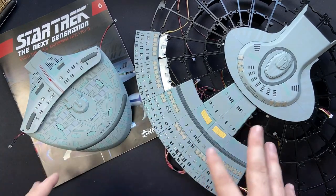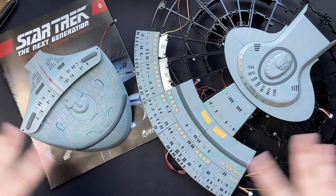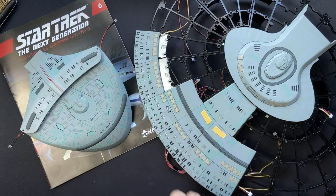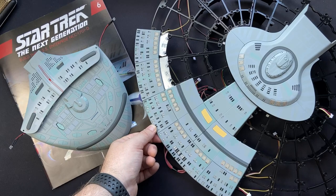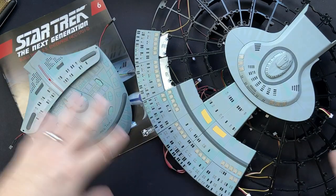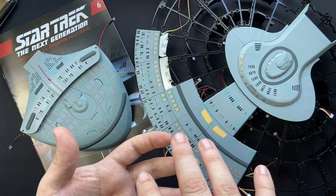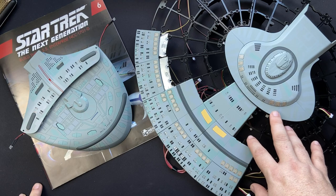A lot of cable management and tweaking around there as well. A lot of window placements and just lining up here as well. There's still a few bits that are not lined up here, but if I move them into place, they're fine. And I'm sure when the outer ring and all those components are coming in and the bottom side of the saucer skeleton's in there as well, we should be fairly okay.